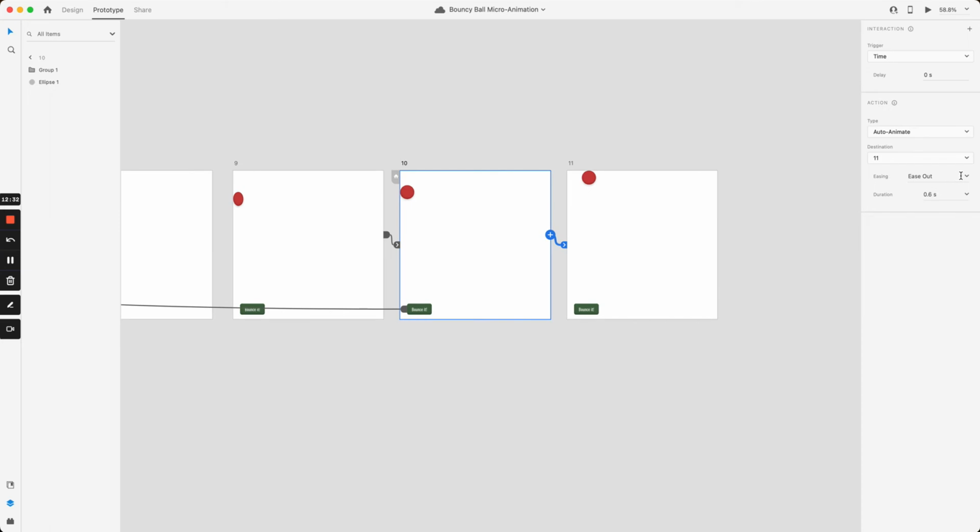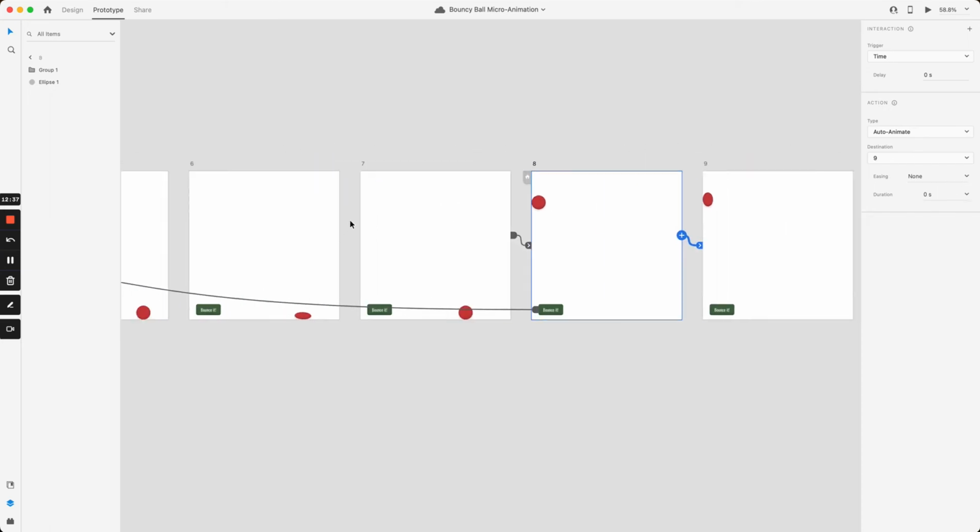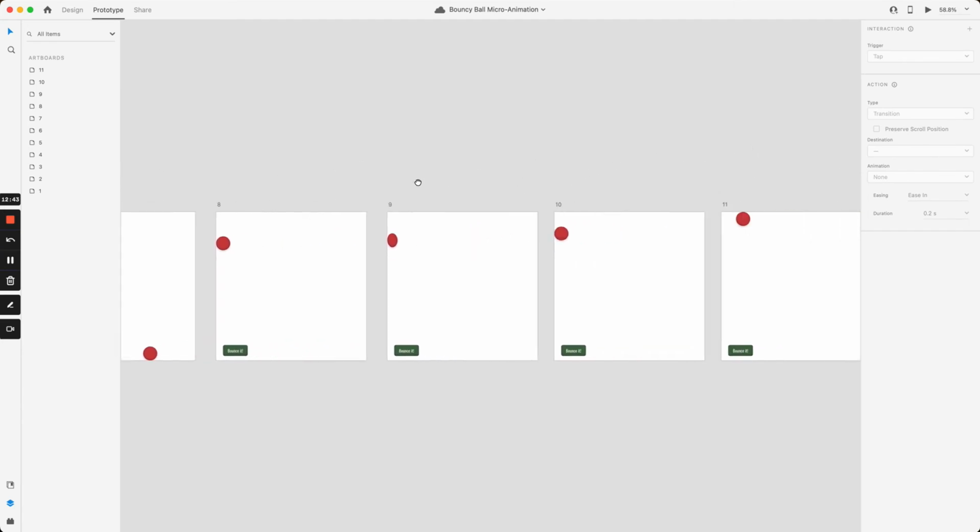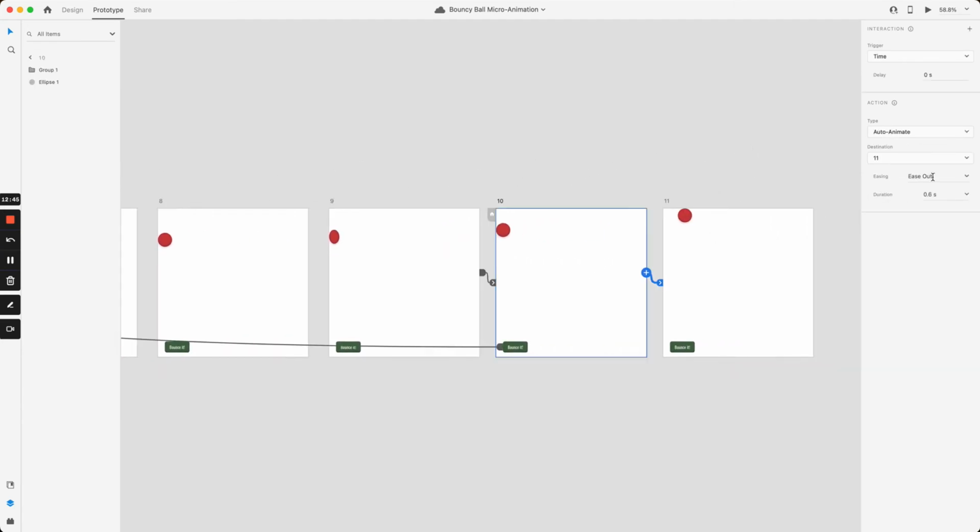And in this last one, you see that I have ease out set. For most of these, it's pretty much been linear. It'll just continue all the way through, with no speeding up or slowing down from easing. Here, when I get to the last section, it actually is going to ease out.